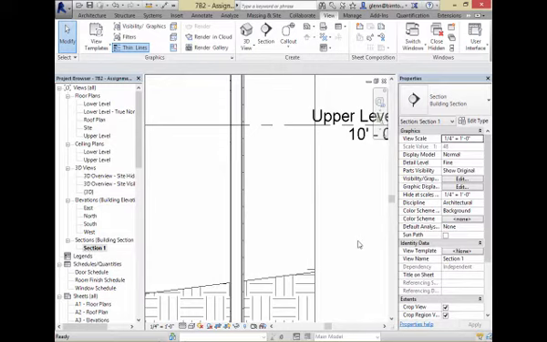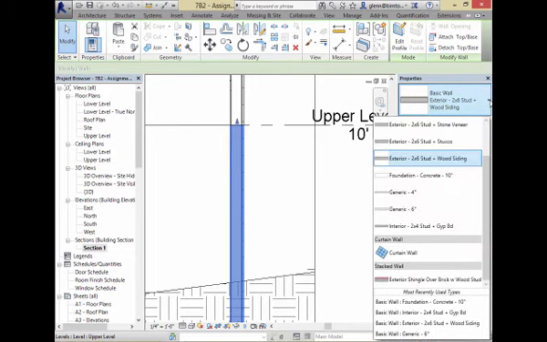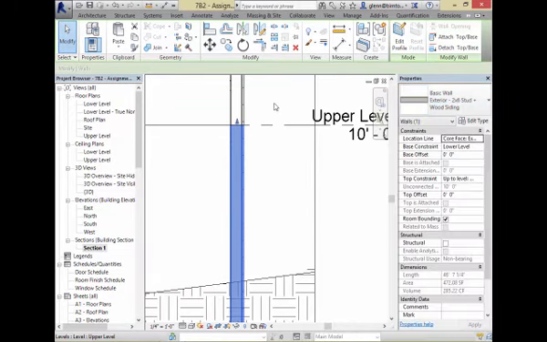So I'd like to go through and change that wall. And what I can do is just choose that wall and go through and change its type. But this is where all of a sudden the issue of where is your location line becomes important. Because how the new wall aligns itself vertically to where the old wall was is really determined by that location line. So, because the existing wall was placed, or the location line is currently at core face exterior, if I put a new wall in, the exterior of the core of the new wall is going to align to where the exterior of the core of the old wall was.